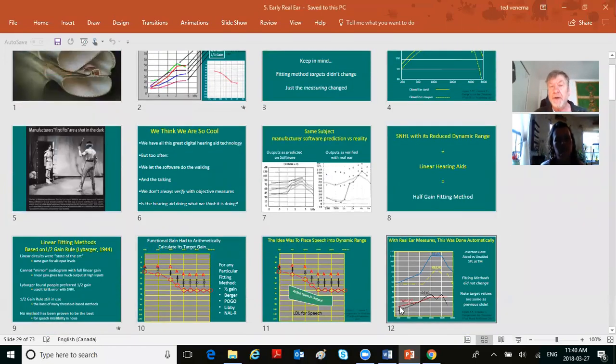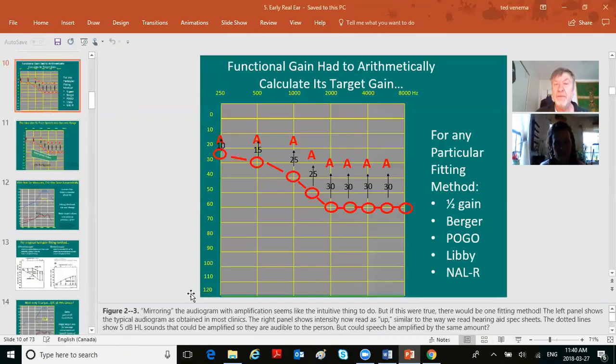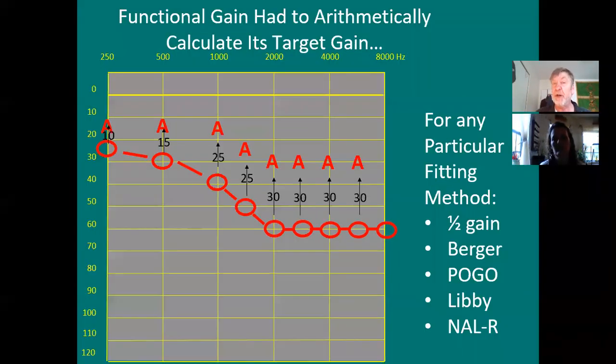Where am I here? Doing this. Okay, that took about a half an hour. That took an awful lot of time, because you sat there measuring the person's hearing thresholds in a sound field again for the second time. Once under the headphone, and then once in a sound field with the hearing aid on.